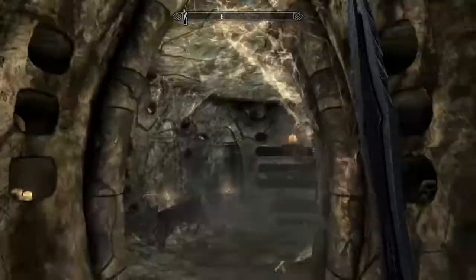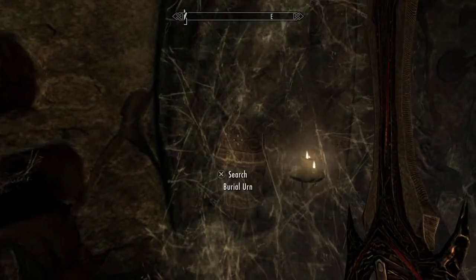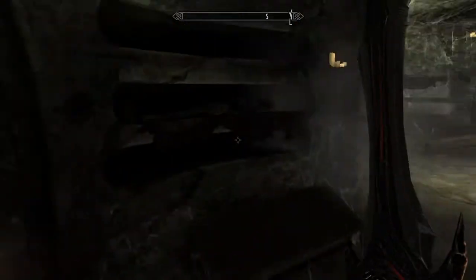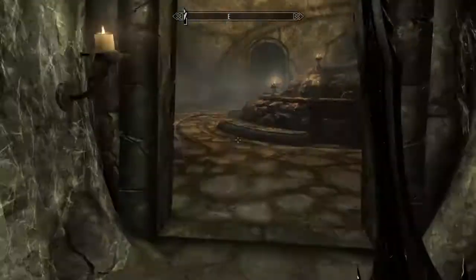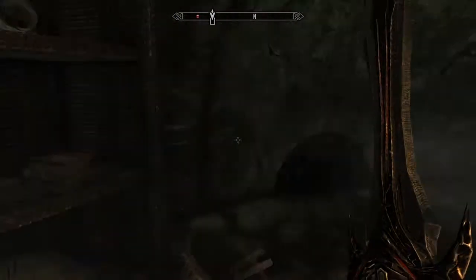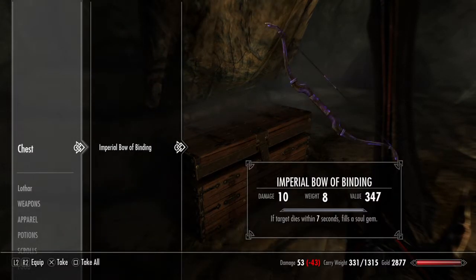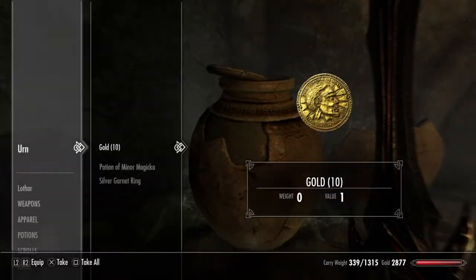Okay, let's go in here. Look at all these cobwebs and stuff. I know. Most of the time, burial urns, I don't really fill with anything, but with the mod that I've added for more rewarding loot that scales with level, it's always good to have a look in those urns, as they have some really good stuff at times. Bow of Binding. Okay, that's another thing that we can disenchant.